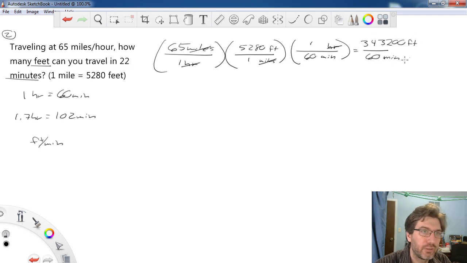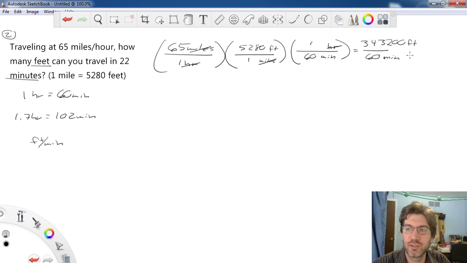And you can reduce that, so this is a 1 if you want, or you can set up a proportion to solve for 22 minutes, but you want to rewrite this with a denominator of 22. That's your next goal, because then we'll get it in 22 minutes. Right now this is going in 60 minutes. We want it in 22 minutes. So here you got some options on how to do it. Eli probably did it as a conversion ratio here.